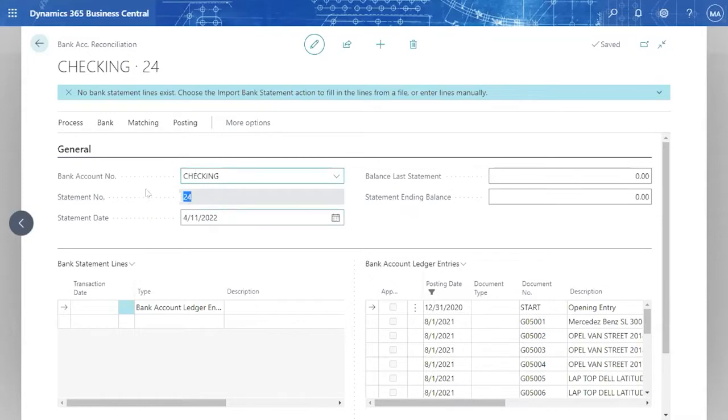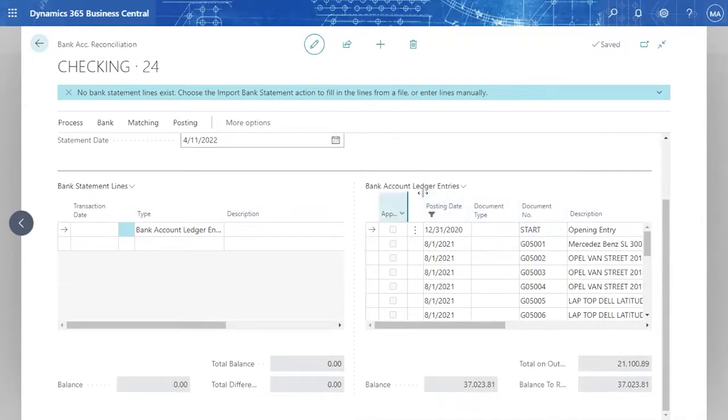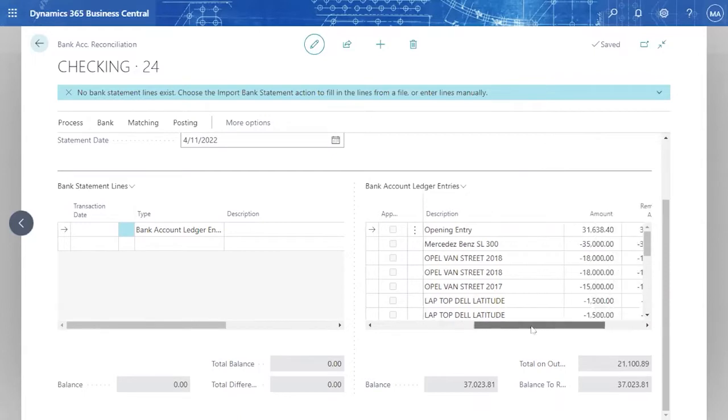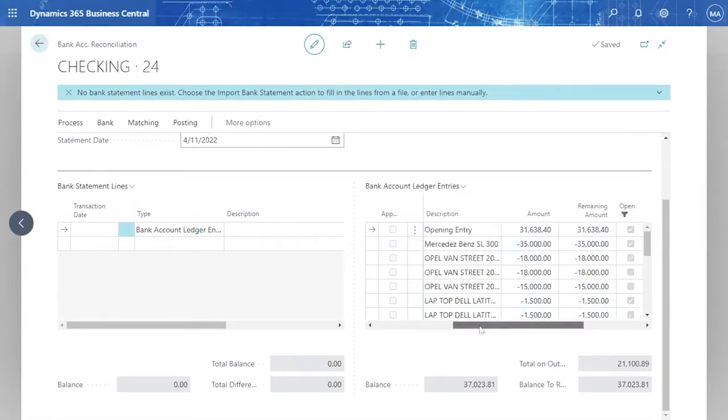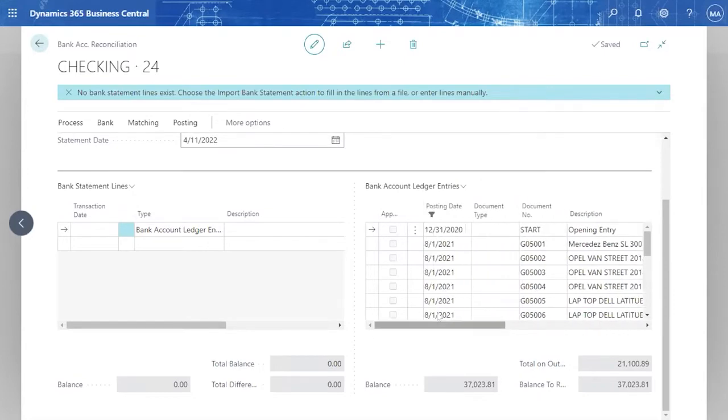Once we have this information, well, this is just a header, right? And the idea is that we just need to select the bank. We don't have to do anything else. And immediately, we're going to get the following information. The bank account ledger entries are basically all the information that we currently have in our GL account that hasn't yet been reconciled. Here we're going to see the description, the amount for all these transactions, and the remaining amounts for those open entries that weren't yet completed. All these transactions come from our GL account, but they haven't yet been reconciled.